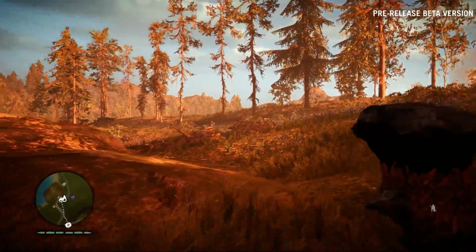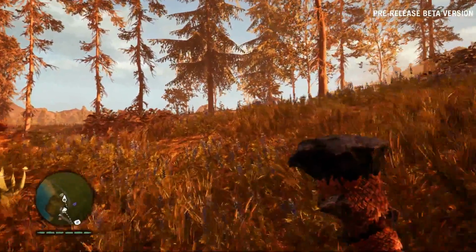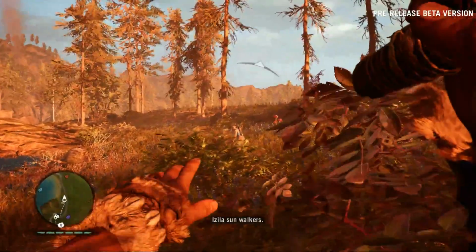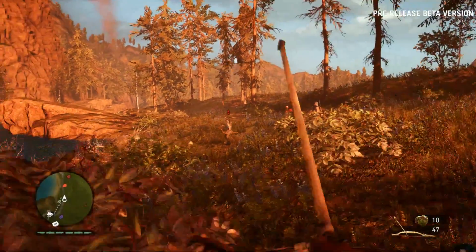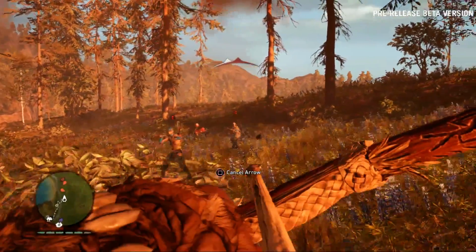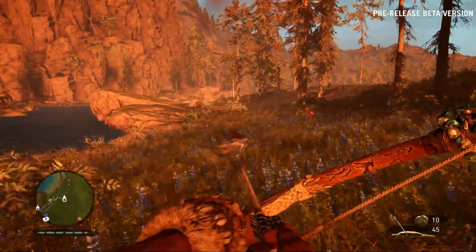And we just saw Julien starting a fire as well. Really cool. Because of the time, fire is a very important aspect of survival. And we just saw the weapon wheel. I believe he's encountering some enemies. Let's see. These look like Izila patrol.